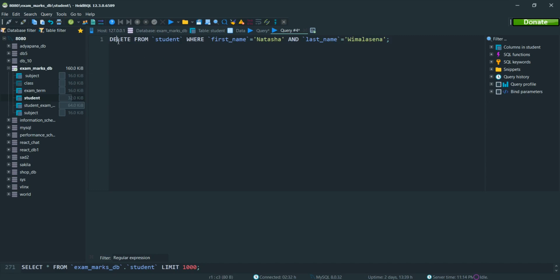So this is the delete query relevant for the question. Delete from student where the first name is Natasha and the last name is Vimalasena. So let's execute this statement and see.